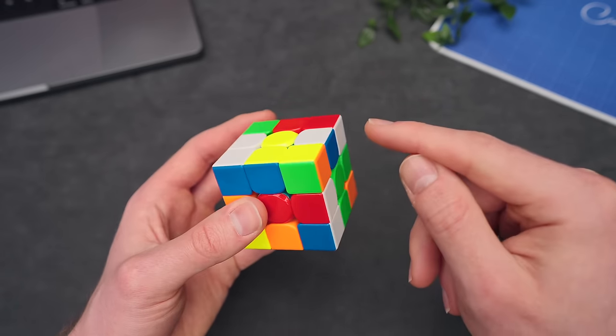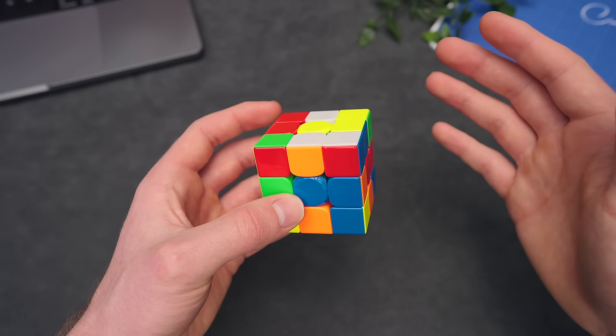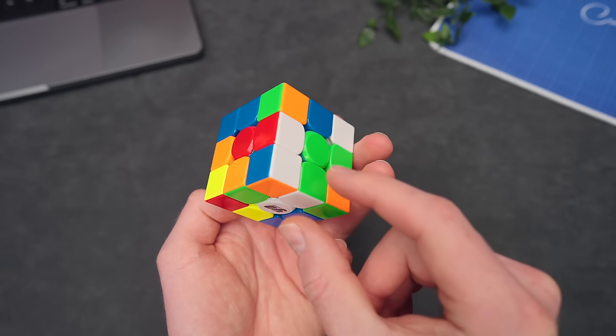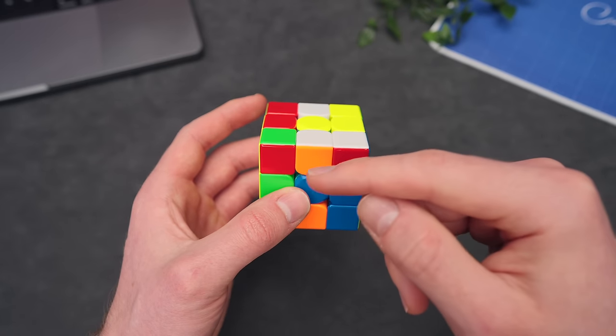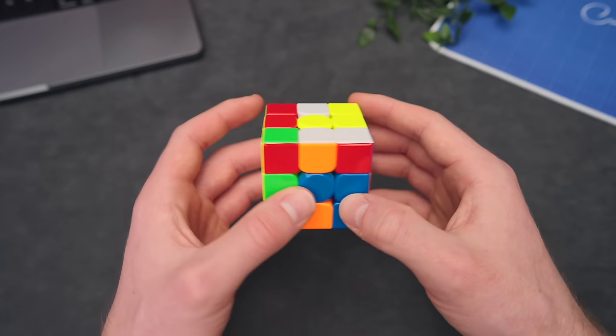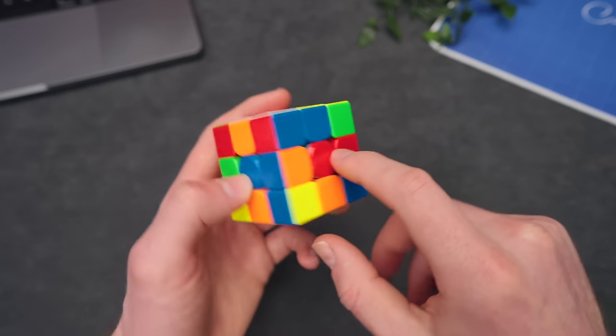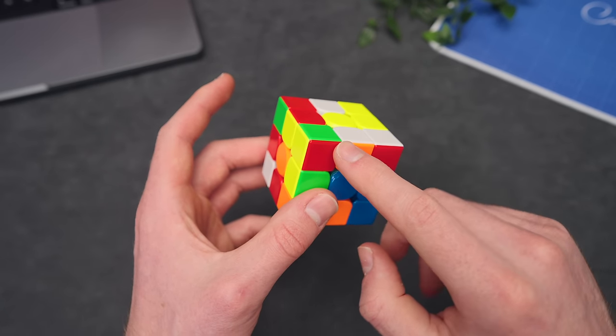So whenever you start to do a cross, let's first look at where the pieces currently are, which are here, here, here, and here. And then try to visualize yourself solving it. So I know this green piece is solved. So let's hold that one at the back, so we have an overview of all the remaining cross pieces and where we need to solve them. I know I can insert the red one just by one turn, then align the orange one.